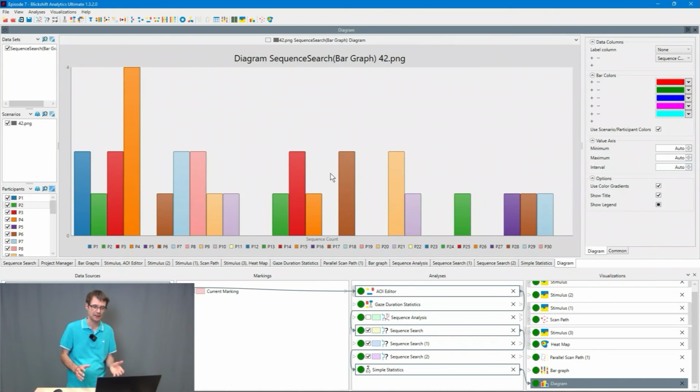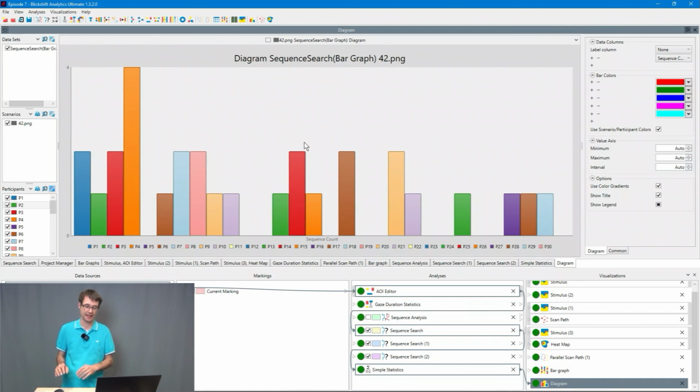So we can see that 60% of these participants have performed this pattern at least one time, and some of them performed this pattern twice, so 2 times, and one of them 4 times.